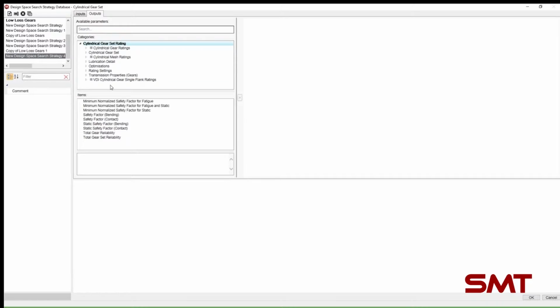Now, the outputs, the things you might care about: you're varying the thickness, so you'd want the normal backlash to be positive.